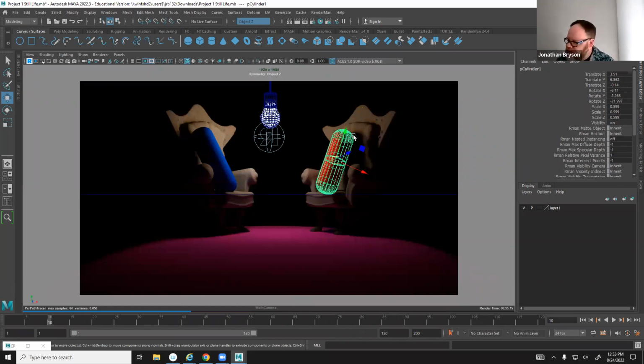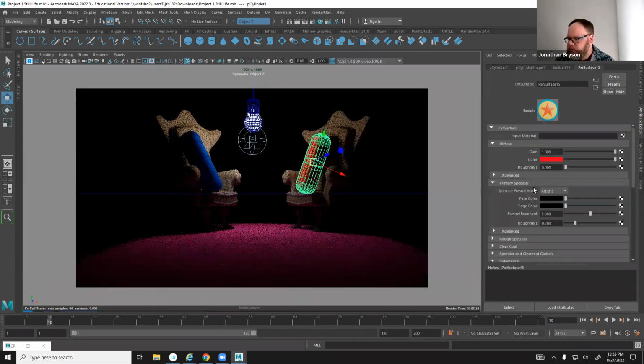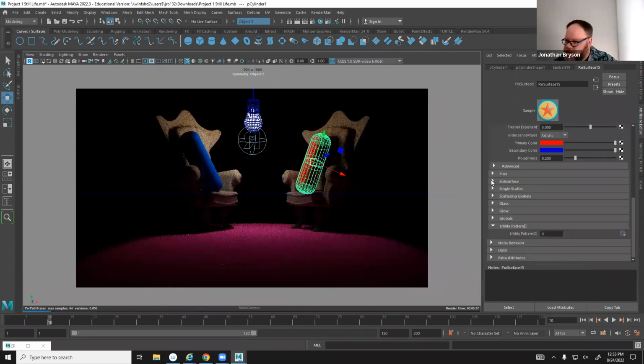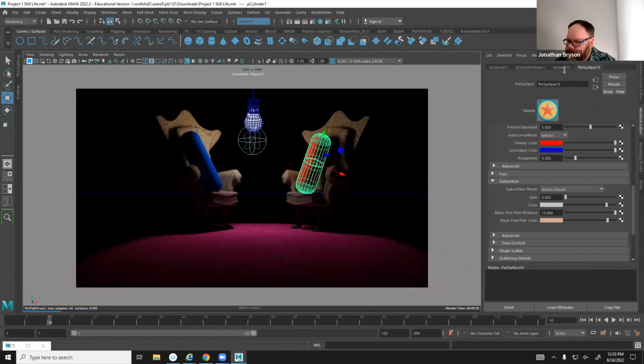So I kind of want some light to actually transmit through them a bit. So we can set that up by using a couple of options in here. One of them is going to be a subsurface. So under that material, Pixar 15, we have subsurface. And if we go over right here to gain, this is actually turning it on or off.